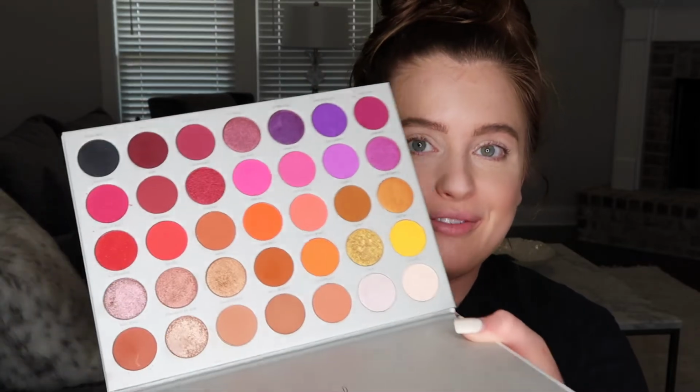And I know you guys are probably over it. This morning I actually ordered the Natasha Denona Glam palette, and I've never had one of her palettes, but it looked beautiful. It's just cool toned smoky stuff. So I'm trying to decide what I want to do because, you know, I'm a cool toned gal. I don't really wear warm tones, so I think we're gonna just use the original one. I'm so sorry, this is what I always use. If you do watch my videos, if you are in love with makeup like I am, you probably have this palette too.